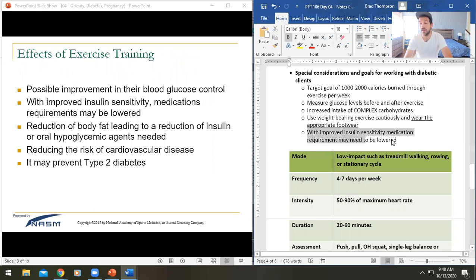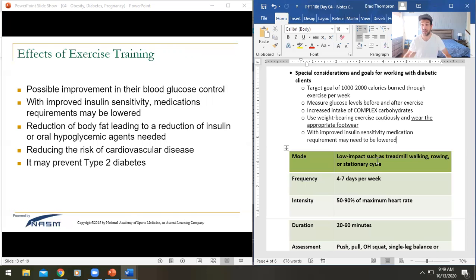And with improved insulin sensitivity, make sure you are encouraging, sorry, I got ahead of the PowerPoints here. Make sure you are encouraging your client to continually talk to their doctor about adjusting their insulin medication. The last thing you want, and I've experienced this so many times in my career, you're working with somebody for a couple of weeks and then all of a sudden they start complaining. They're like, man, I've just been feeling kind of crappy lately. I feel nauseous. I get tired a lot throughout the day. And I'm like, have you talked to your doctor about changing your medication? Have you had your blood sugar levels tested lately? And they're like, no, but I've made an appointment for next week.